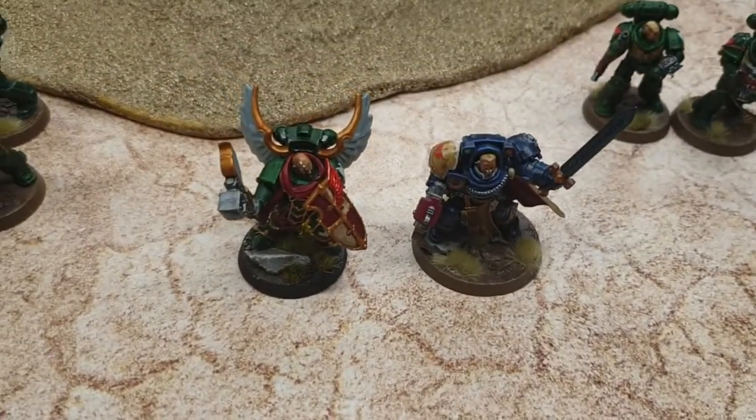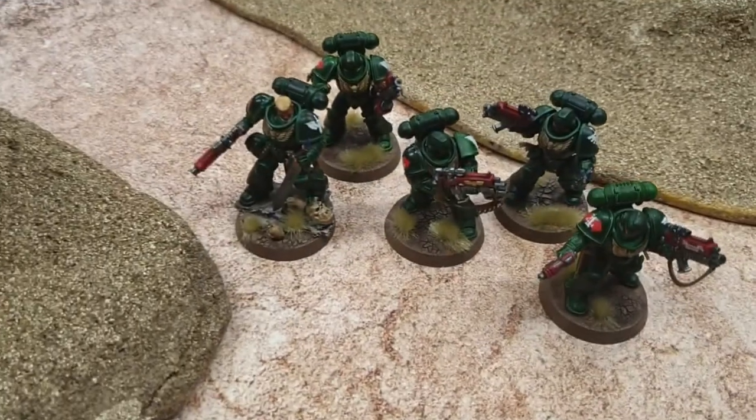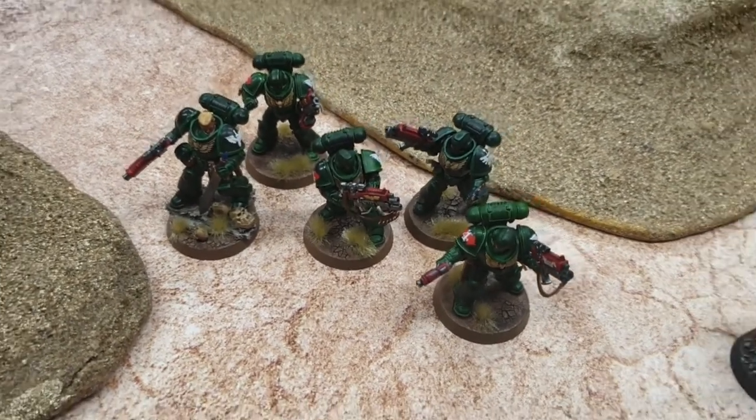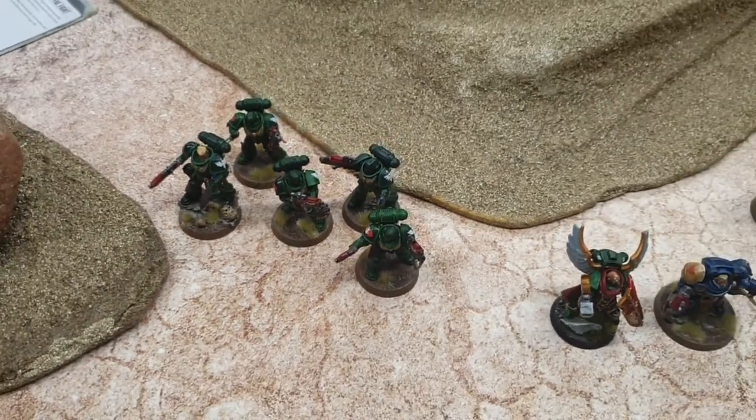Contingency 2 is the 2 HQs, and contingency 3 is the last group of intercessors with the power sword. So we will go over to the Space Wolves. Okay, Pete. Hello. Space Wolves, what have you got for me?